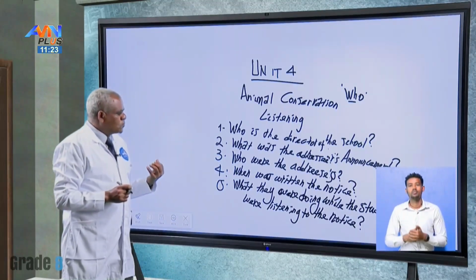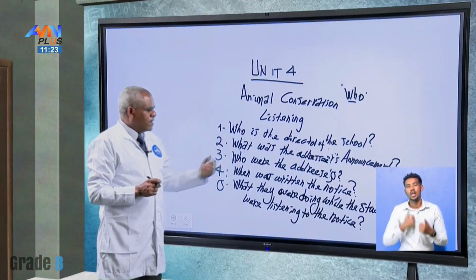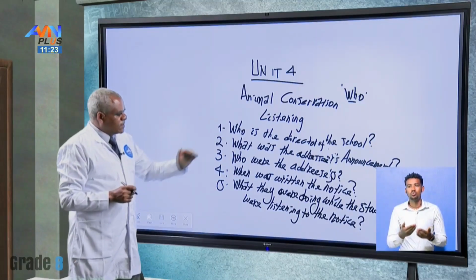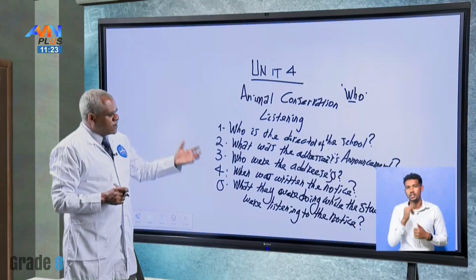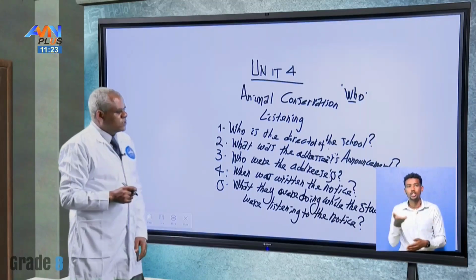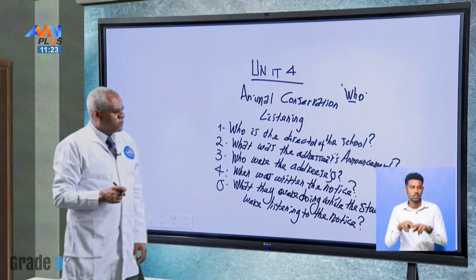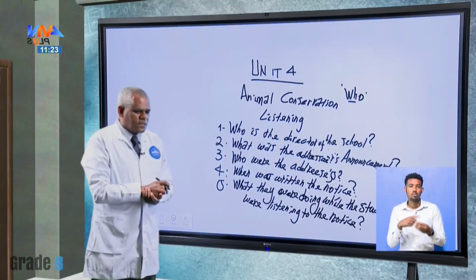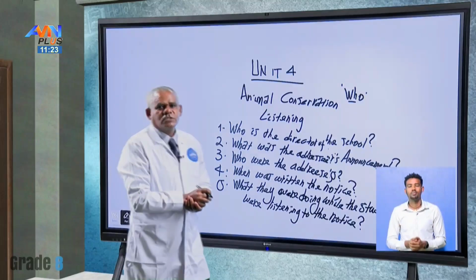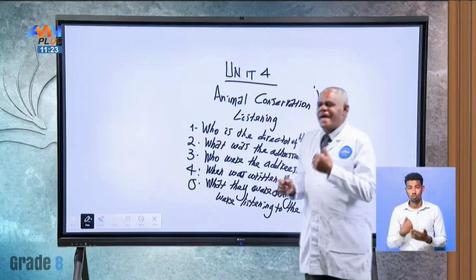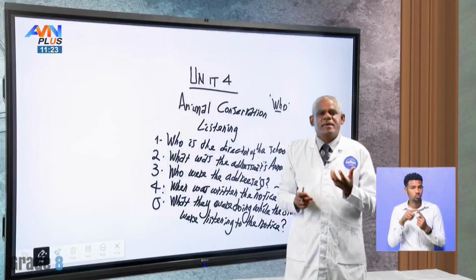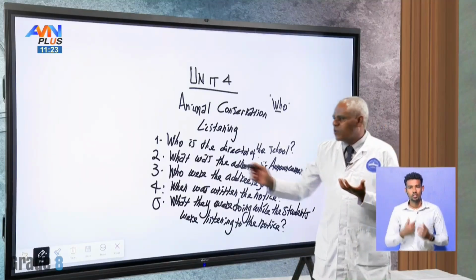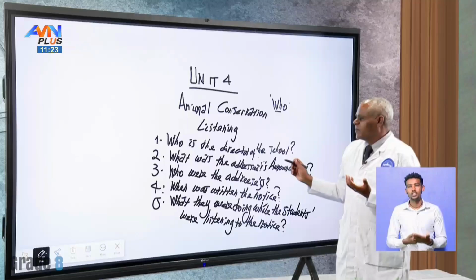And the other one is who are the addressees? Yeah, who are the addressees? Again, it is a person. Here and now, what was the addressor's announcement? That is the issue. The issue is already stated there. The announcement is so as to listen to an expert talk about animal conservation. This is what stands for referring to the issue.